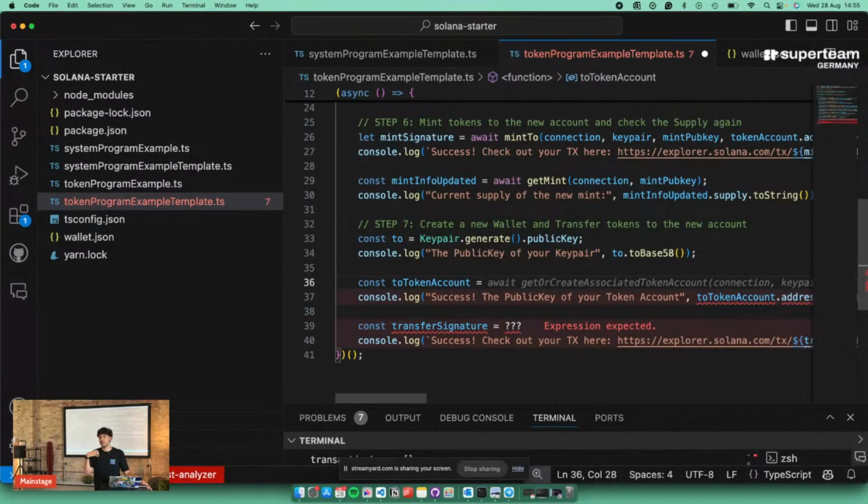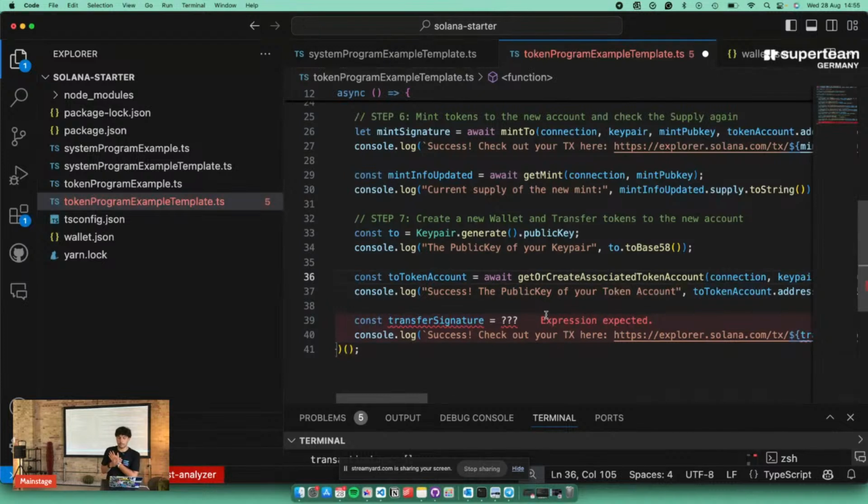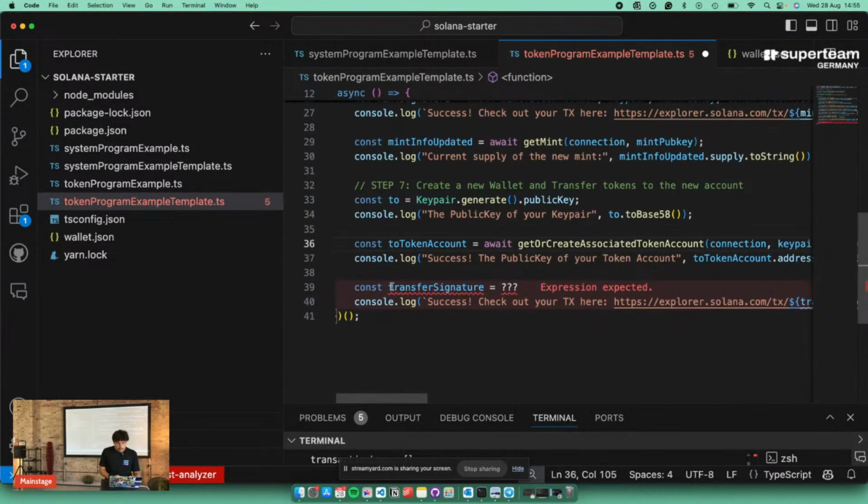Because if I want to transfer out a token, you probably don't want to wait for the person to create a token account so they can receive. So anybody can create a token account for anybody, and it's completely safe because nothing happens with a token account. So us as the from pubkey, we're gonna create the two token accounts, and at the end we're gonna transfer out the token.